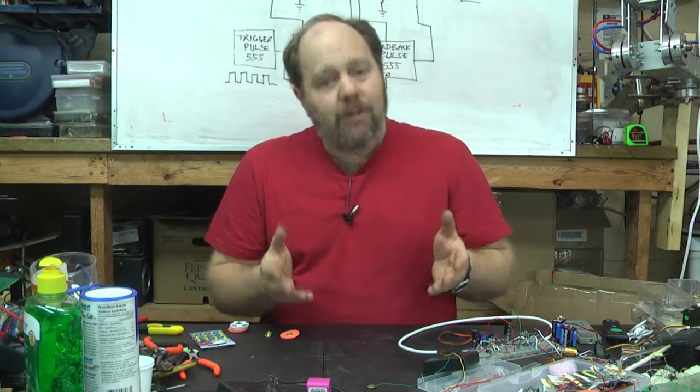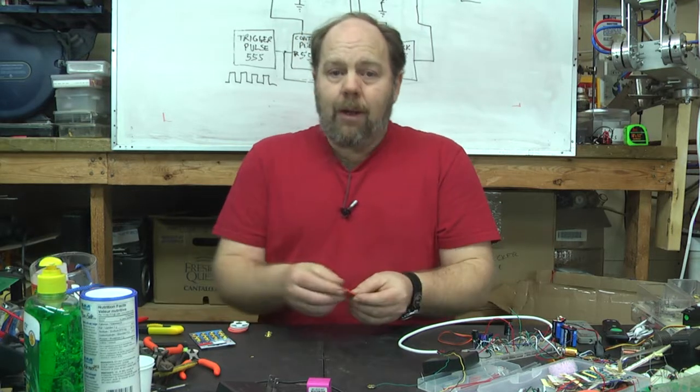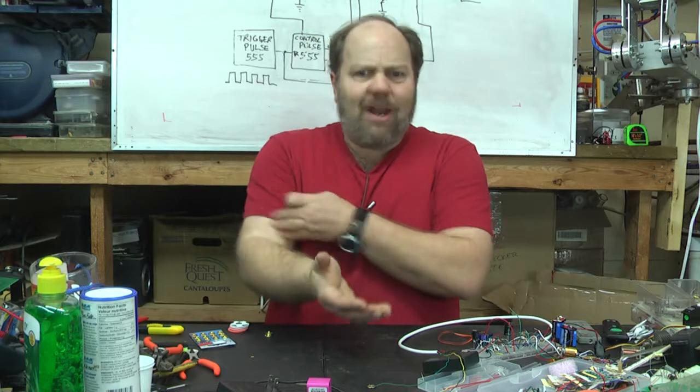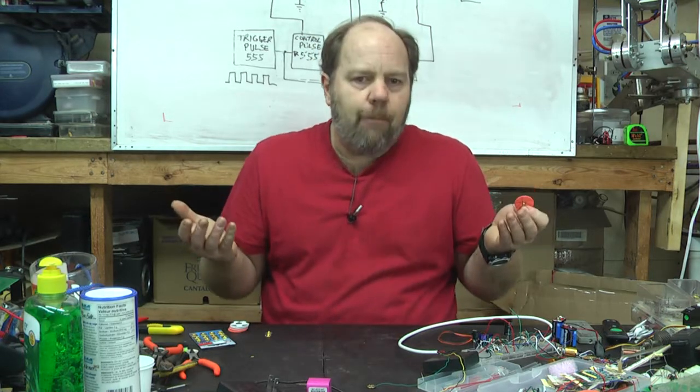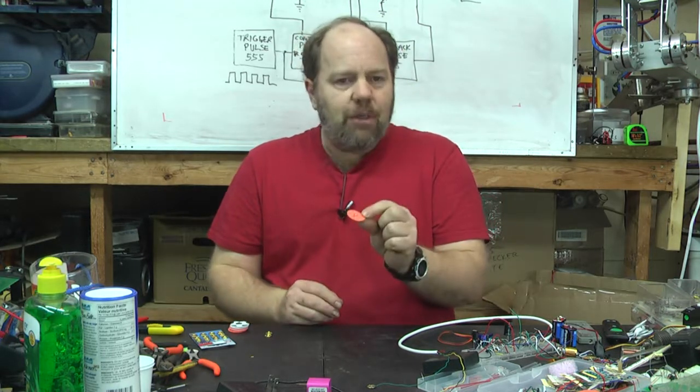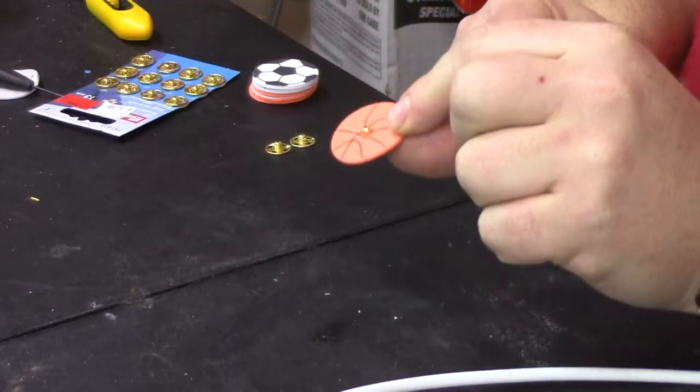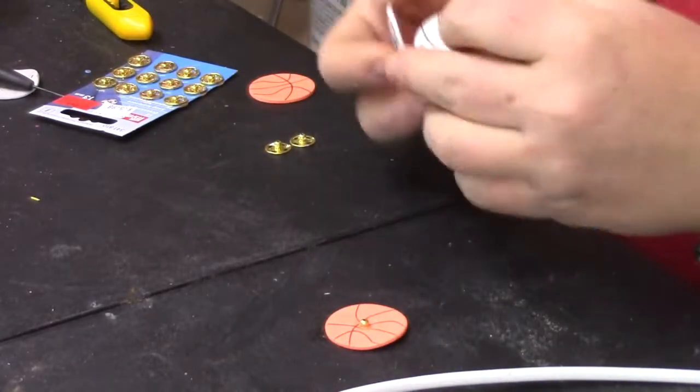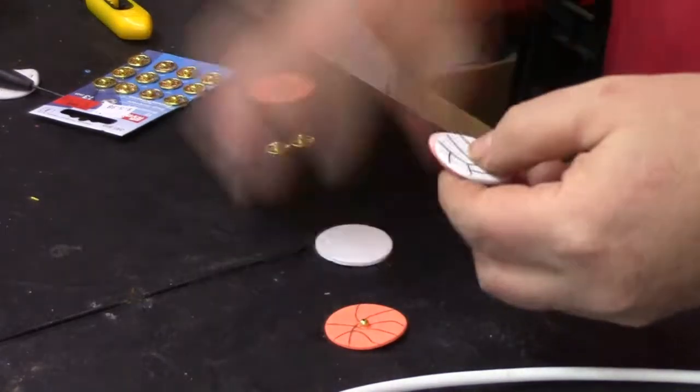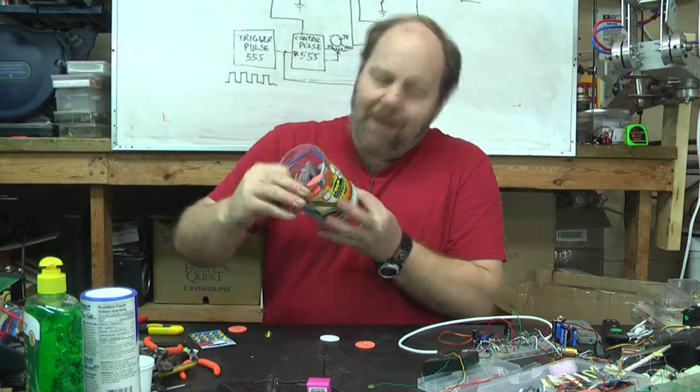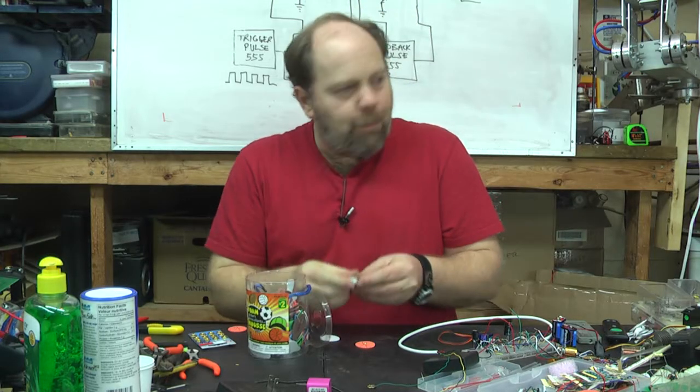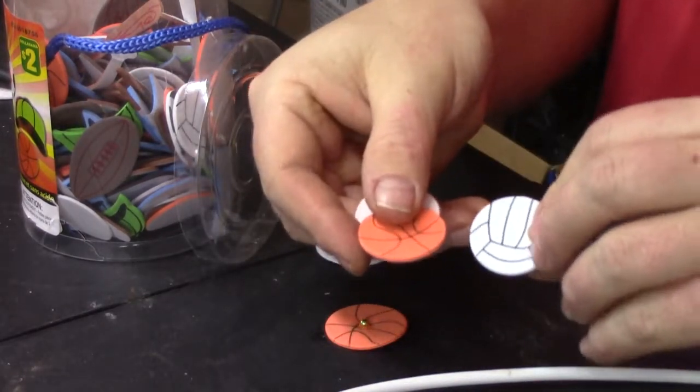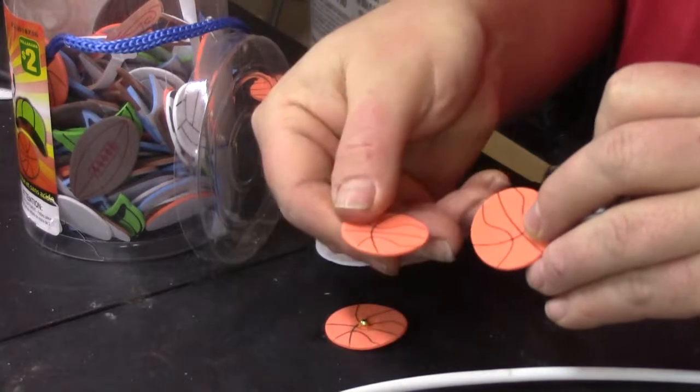Let's start by making the sensors. You don't have to make these, just bare wire taped to your skin with first aid bandage will do the job. But I found these cheap and easy to make, and they were reliable. I made these using dollar store specials. I got an entire container of these from the dollar store for like $2. They're just little sports ball stickers, complete with peel and stick backing on them.